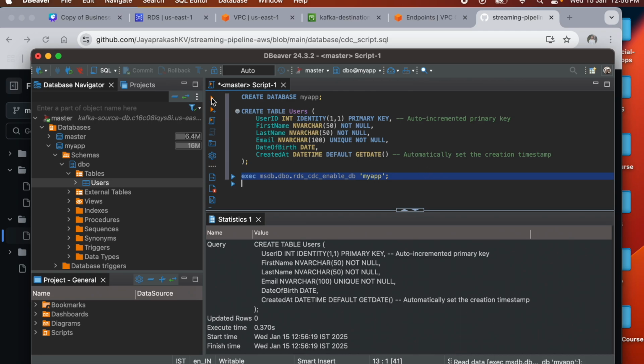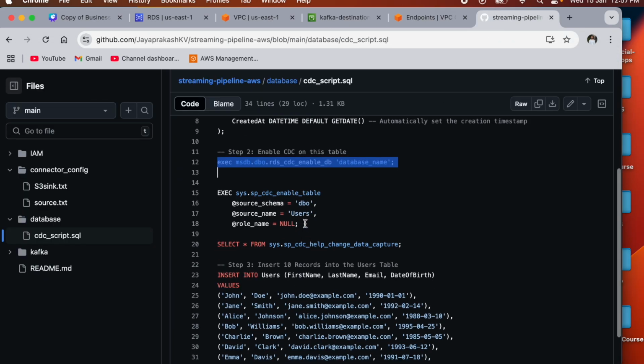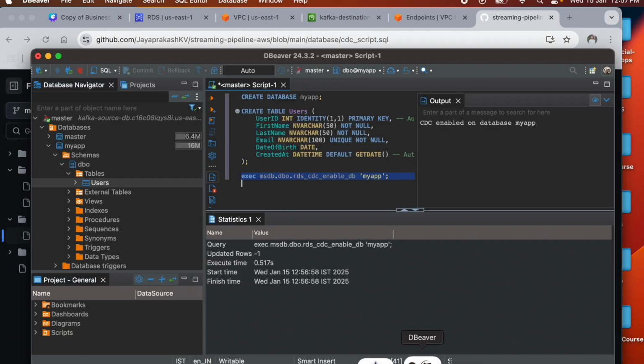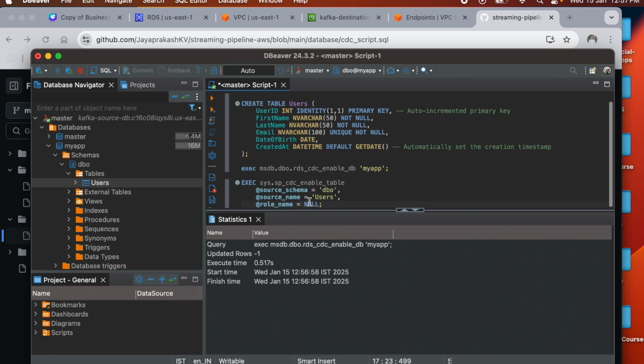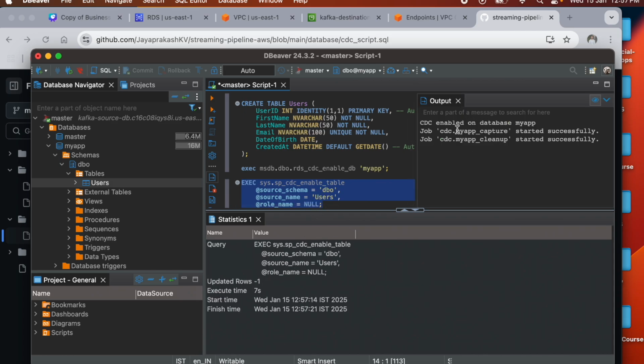So I'm going to enable it on the database level, and after that, I'm going to enable it at the table level. Okay, so I'm just going to execute this command. I think this doesn't require anything, so let's hit enter. Okay, so this should enable CDC on our table.